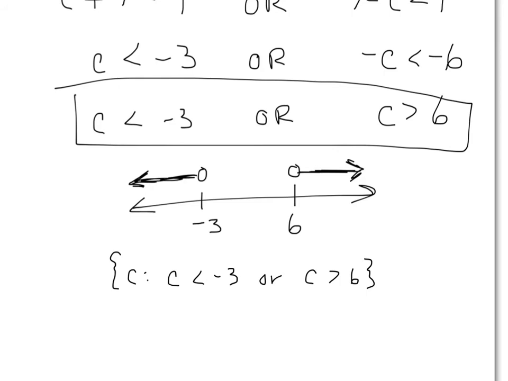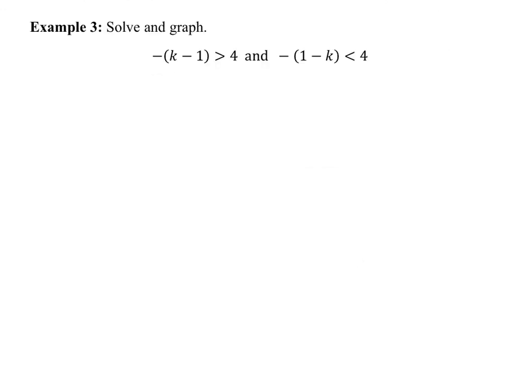So I would write them, unless it was maybe something a little bit different than what you just said, but based on what you said, I would not write it that way. I would write it this way, because this is definitely true. If you write them as one line, it can never happen. There's no number that's bigger than 6 that's also less than -3. All right, let's look at the third example.